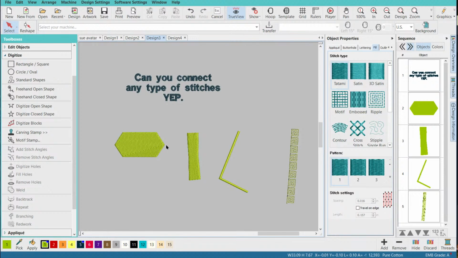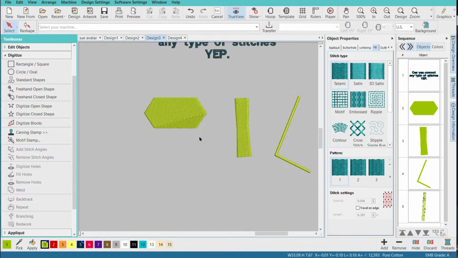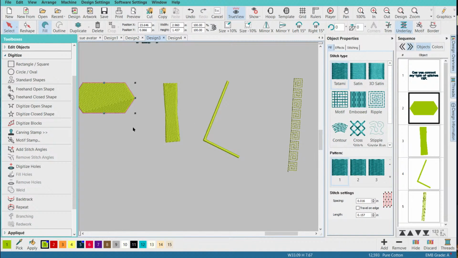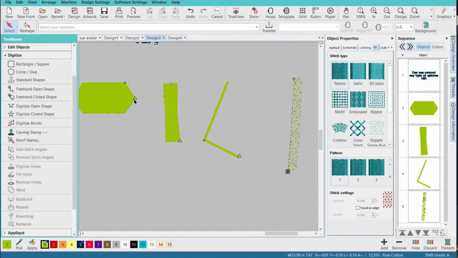Now look, you can't see any of those circles and triangles, and it's because I have the true view or the 3D imaging on. And if you take it off, then they appear. So I toggle back and forth on these quite a bit. So, okay, let's look. Can we connect everything? And like I said, the answer is yes. All you have to do is take that off. So the circle is where it's starting, and this triangle is the finish and the trim.